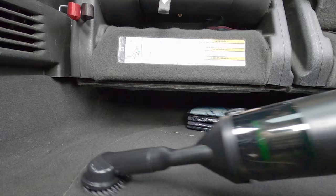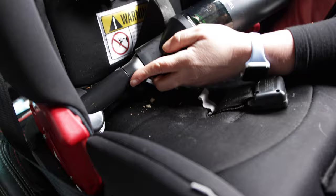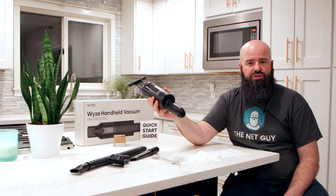We just got back from a five-day, 2,500-mile road trip and our car hadn't even been cleaned out yet. The Wyze handheld vacuum did a good job — sunflower seeds from the driver, dirt from Red Rock National Park, and crumbs from the little ones were no match for it. The crevice tool is a must and the included extension hose made it really easy to use. For quick car cleanups, I give it a 9 out of 10, especially due to the charging system.